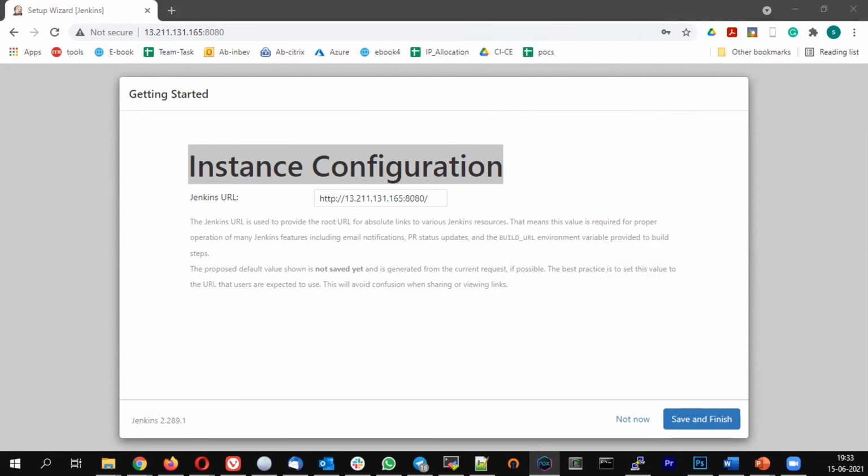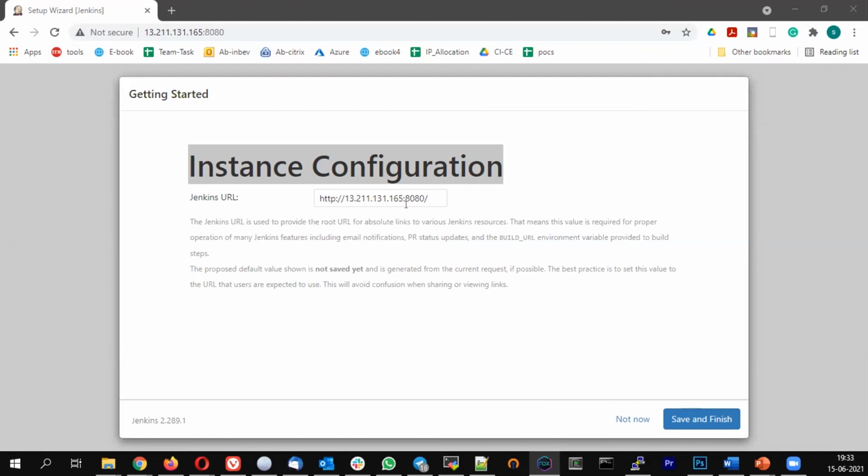You cannot attach everything in the email. You'll be providing a URL, so go to this URL to get more information about this particular build, if the build failed or something like that. So in that email notification, this Jenkins URL will be configured.